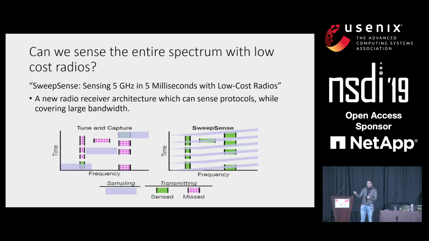So the way today's receiver works, as you remember, there is a local oscillator which brings down the frequency, right? So to set this local oscillator, you program it, and it takes a couple of milliseconds to get to that frequency. So these guys said, let's not program it anymore, right? We're just going to ask it to continuously keep changing frequency and keep increasing. The figure on the right shows what they're doing. And while they're doing it, they capture some small amount of data for every one of these bands, and they are able to make inferences based on that, right?